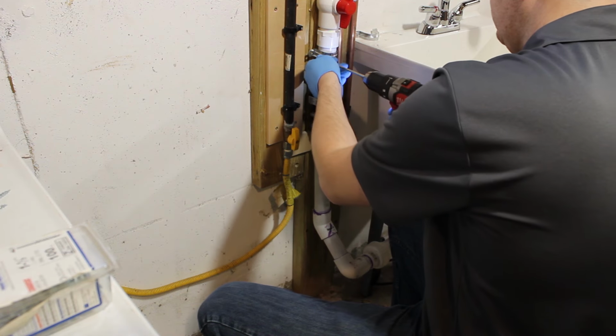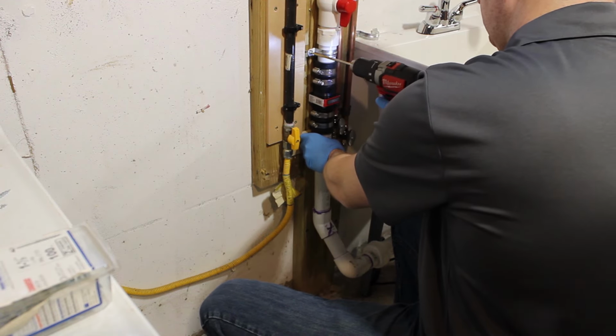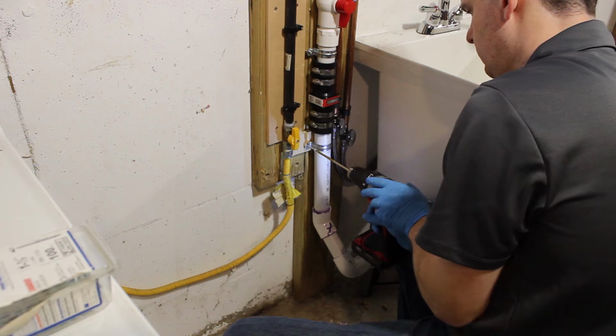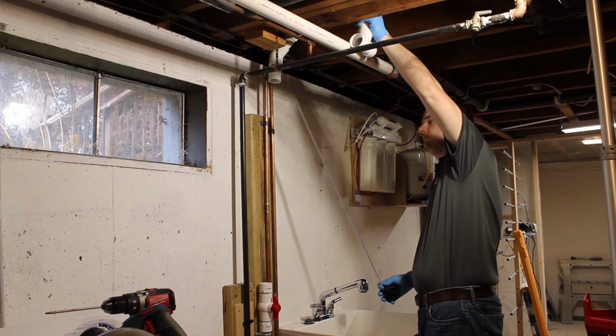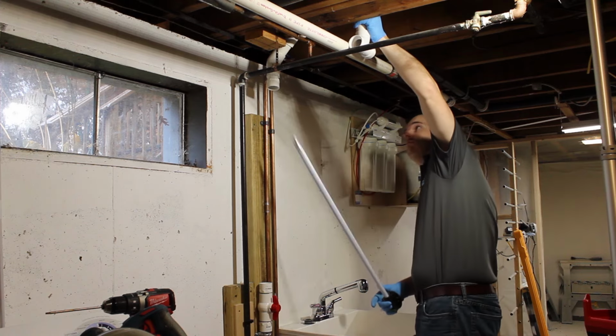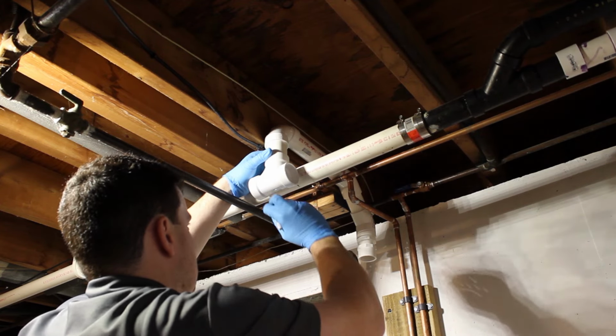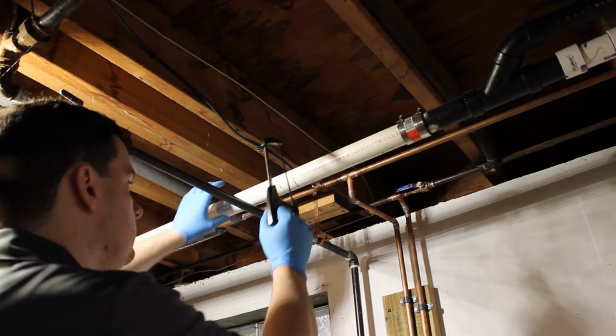And as you build the pipe stack, you want to install some pipe clamps to make sure you take the load off the threaded part of the bottom of the sink. And next I'm going to take a measurement so I can get a length on this vertical pipe for my fixed base and my upper assembly that I'm going to go into. And then I'm also going to take that piece and mark on the existing drain line where I can cut into it with a T.